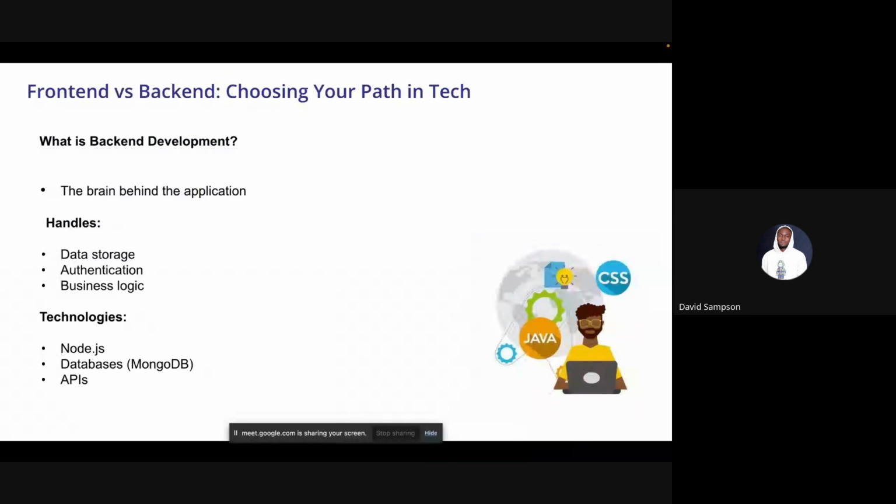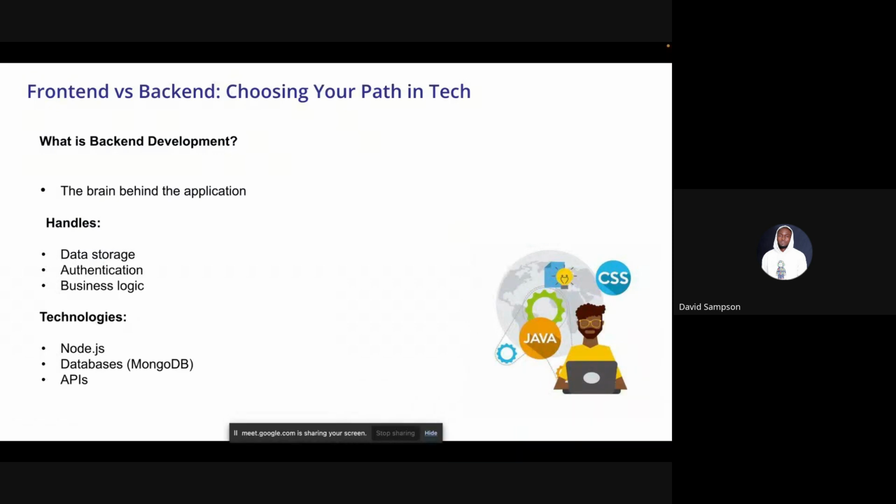So the brain behind the application, when you know it is working, is when you see the application either pausing or loading or just showing one funny design that is asking you to wait, then it means that the back end is working. So if that particular process fails, it means that the back end is not working.